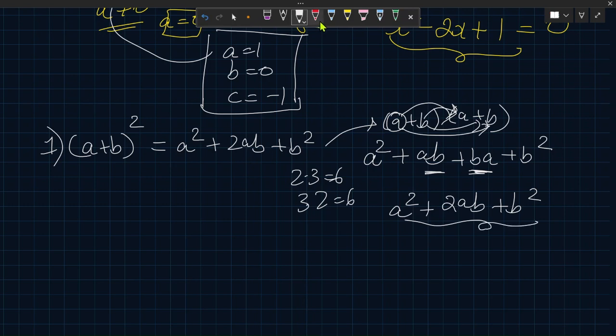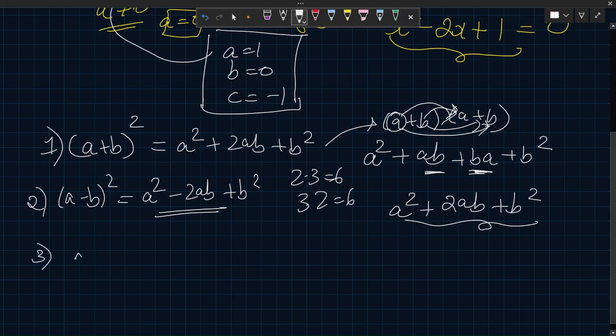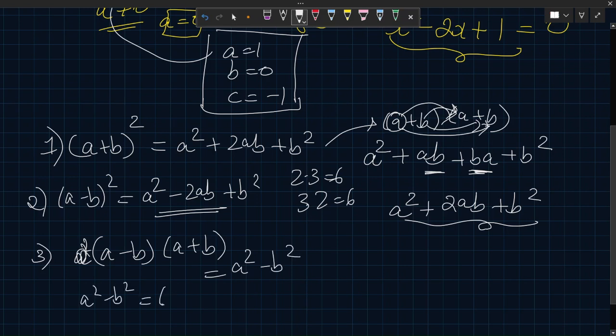This is one formula that you must remember, and I'm sure that if you have completed high school mathematics, you would recognize this very easily. Similarly, (a minus b) the whole square is a square minus 2ab plus b square. This is another formula, and you can easily derive this formula as well. The third one being that a square minus b square is (a minus b) into (a plus b), or (a minus b) into (a plus b) is just a square minus b square.